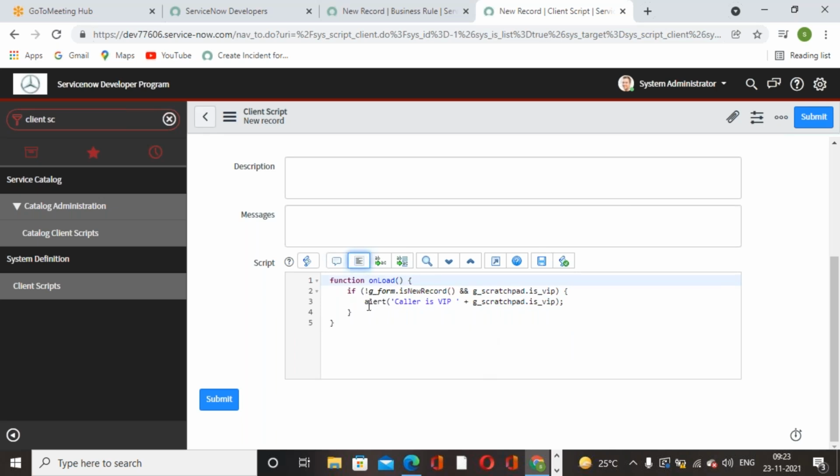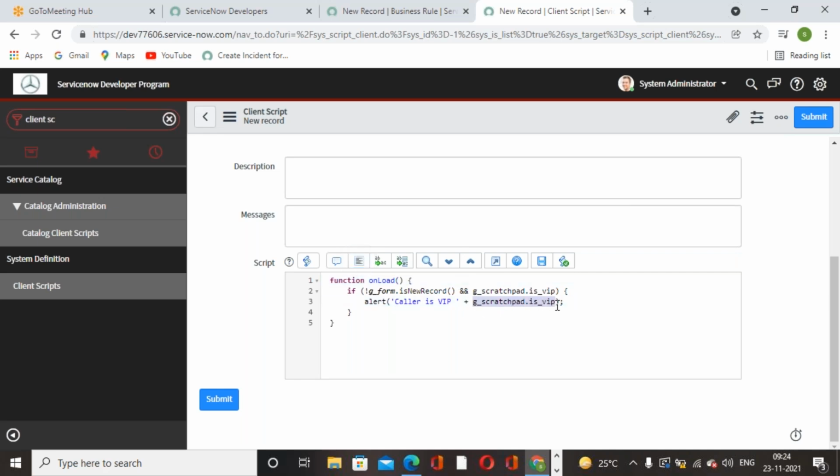So onload, if g_form is not a new record, meaning the record has already been created, only at that moment will it execute and display the message. g_scratchpad.isVIP: if it equals true, then display the message caller is VIP, or else the other message.